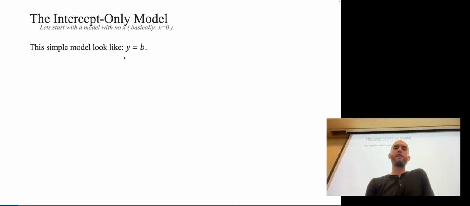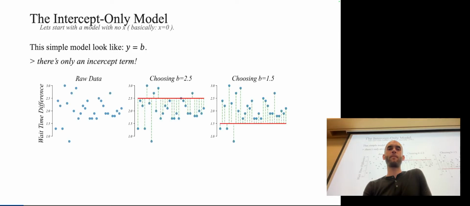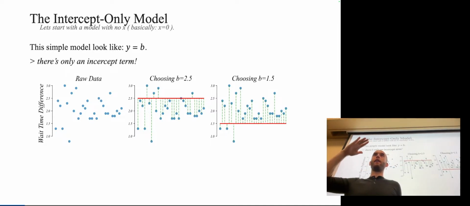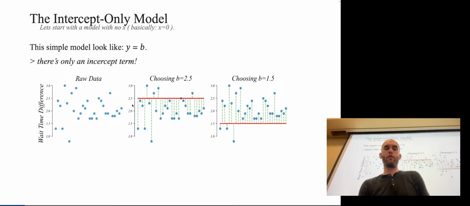So here we have the simplest model, and let's say it looks like this. We have the equation for a line that's just a horizontal intercept. It just runs through the intercept on the vertical axis and then doesn't do anything fancy. So the question we're going to try to answer is, first off, how do we pick what b should be? So where on the vertical axis should we intersect the line? So where is the vertical intercept?